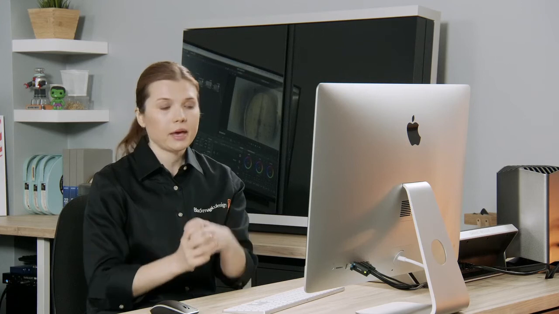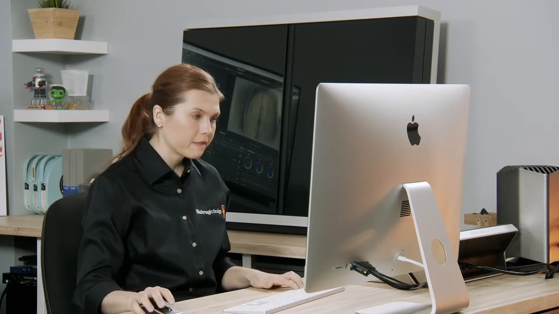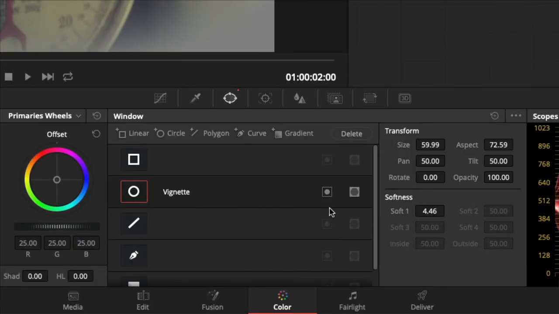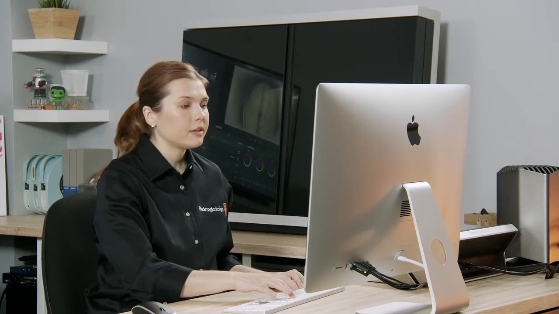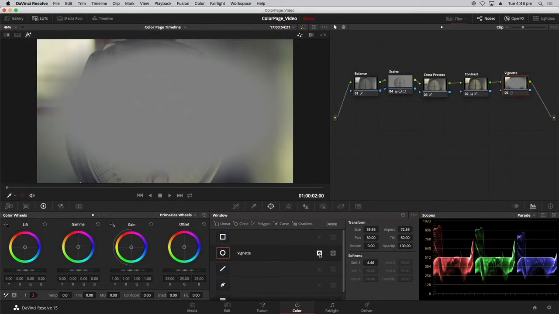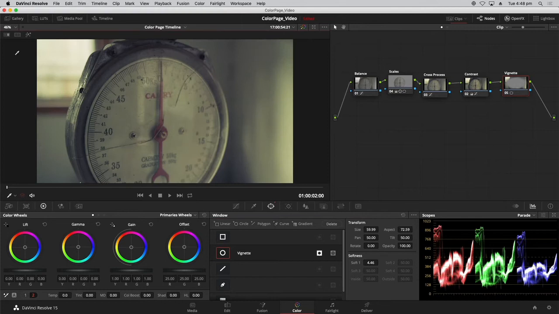If you want to change that behavior, you can do so by using a couple of icons here next to the window name. So you've got the invert and mask controls, and you can use them in combination with other windows, so you can actually start to intersect selections or subtract selections from others, which is quite handy. In this case, all I want to do is invert the selection, so that will be the option on the left. And you can see now that's inverted it, and I'm now focusing on the edges of the screen. I can disable my highlight mode and do the same thing with the gamma.